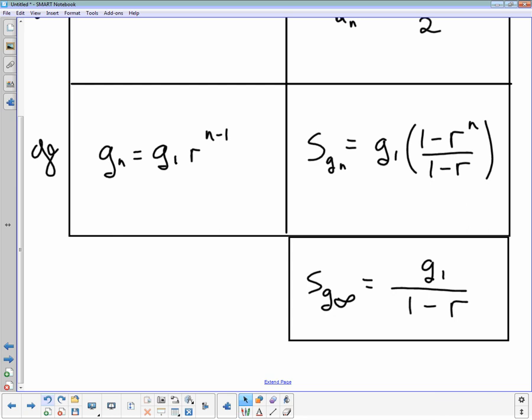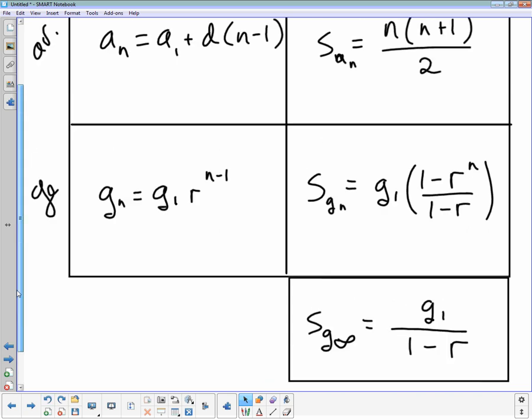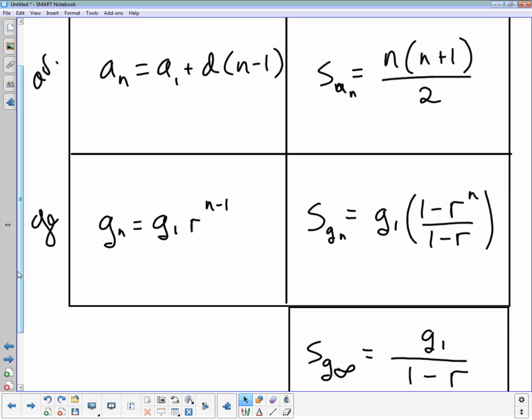Question. These are on the formula sheet. Oh, really? How to use them isn't, but what they look like, yes. My notes say I got n over 2 times a1 plus an. Oh, I got it. I'm confusing myself with the sums that we did a minute before. The first plus the last times n over 2.